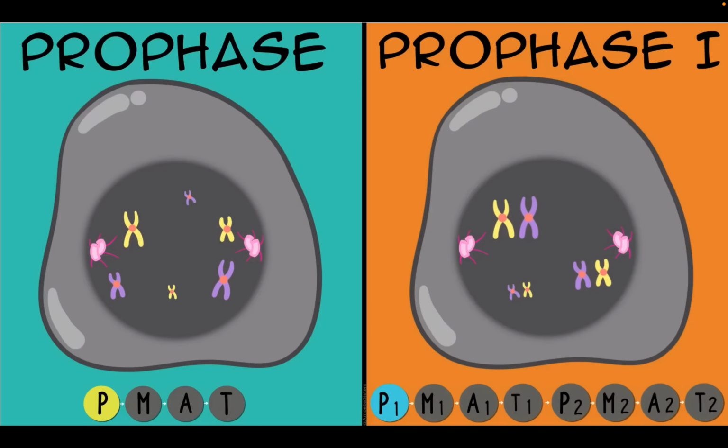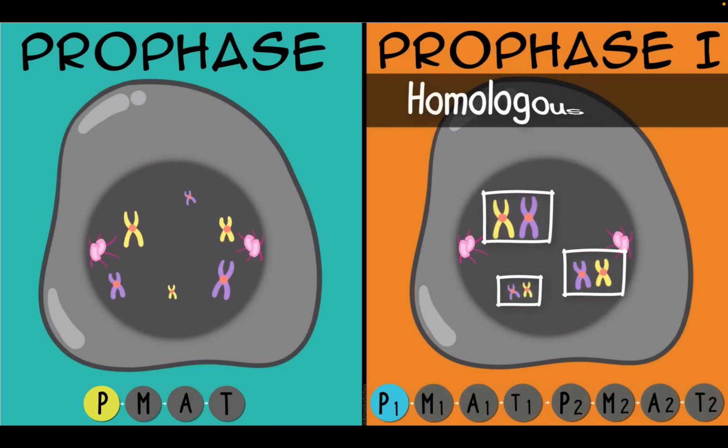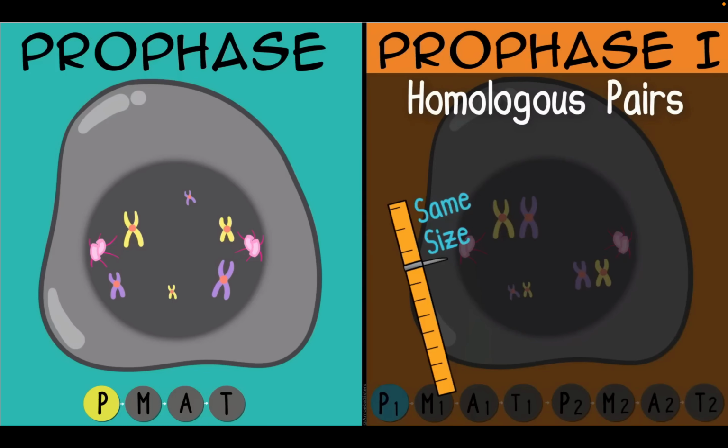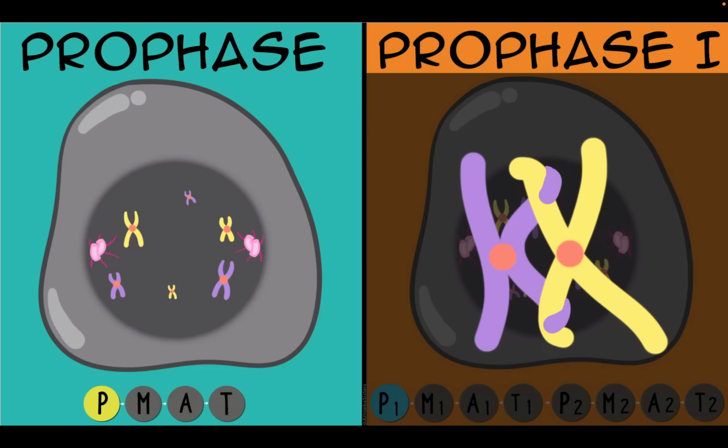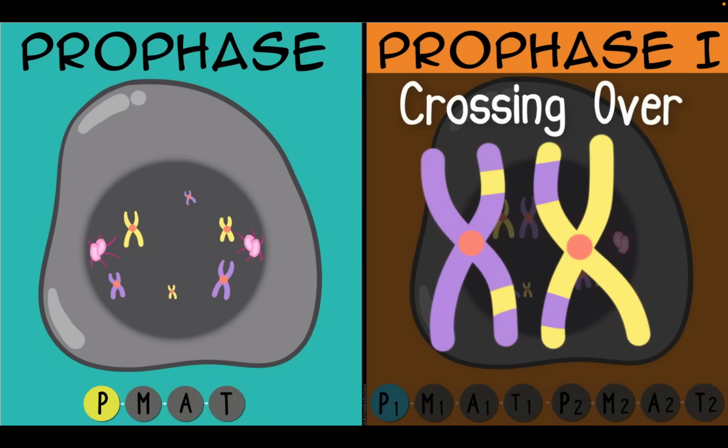Prophase 1 in meiosis. Condensing is happening here too, but the chromosomes are actually going to match up with their homologous pairs. The word homologous means that the chromosomes are approximately the same size and they contain the same types of genes in the same locations. With each pair, one came from mom and one came from dad. In this formation, chromosomes can transfer their genetic information and exchange it between each other. It's called crossing over. It can make for what we call recombinant chromosomes.